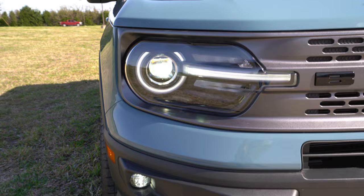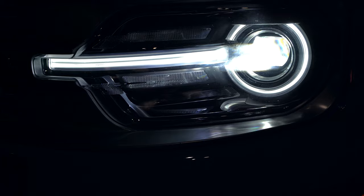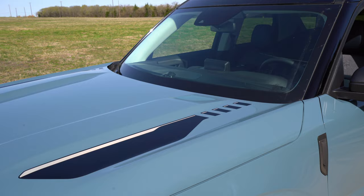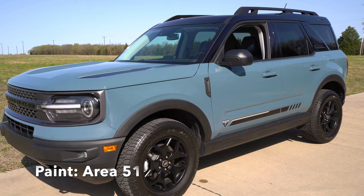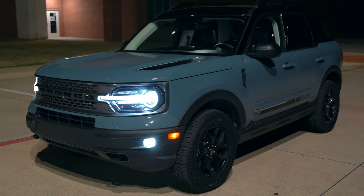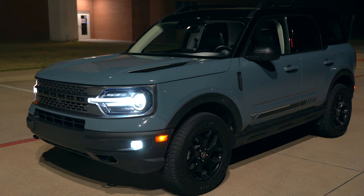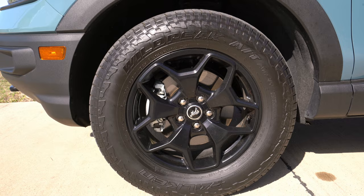What do you think of the circular headlights? I think they look pretty cool — it's definitely classic. The biggest thing with these headlights is just how cool they look at night, whether the actual headlights are on or even just the running light. Up on the hood, just like on the side body, you'll see decals right there. This paint color is actually called Area 51 — not only is it a cool name, but it's a cool color, especially with the black accents like the black safari roof, those wheels, and the decals. It's kind of a bluish-grayish color and I like it because it's so unique. Even though most modern vehicles are getting larger wheels, these stick to the off-road roots with 17-inch black wheels on this First Edition.